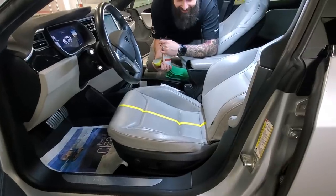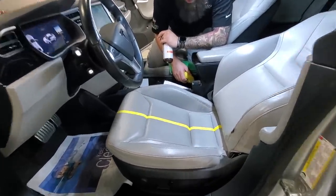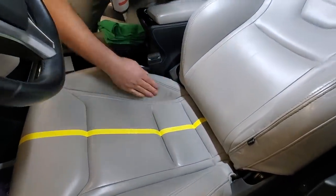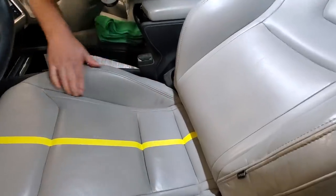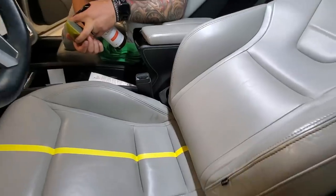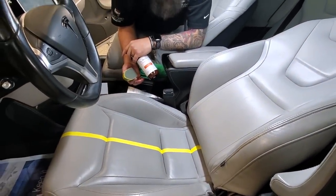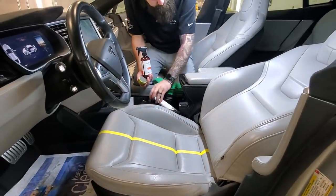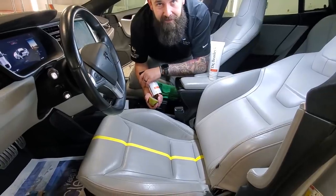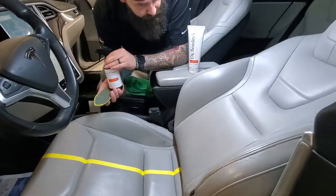All right, so just like finding dents and random scratches all over my car, these guys seem to find anything that's not perfectly clean, including the seats. So when I got this from the auction, it came with all of the destroyed bumpers just crammed in the interior. We have some dirt here, and these are the very light, off-white seats. But anyway, Jason sells some amazing car cleaning products on carsupplieswarehouse.com. I'll leave a link down below, but he has some products that can clean these super light Tesla seats and protect them, and he's going to demonstrate right now.